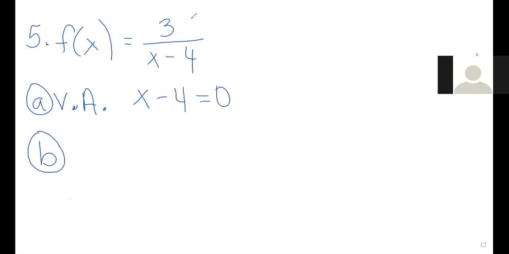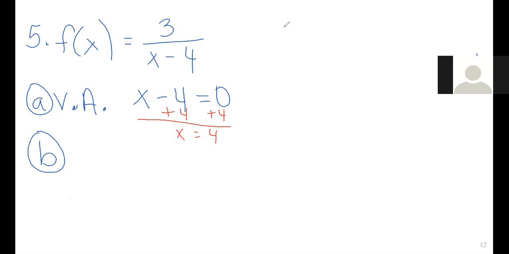equal to 0. So it's really like that restricted value that we did on Tuesday. The difference is on Tuesday, we said it couldn't equal 0, and now we're saying it can equal 0 because that's going to give me my asymptote. And then we are going to just solve it. So in this case, we're going to add 4. And we're going to say, okay, x equals 4.